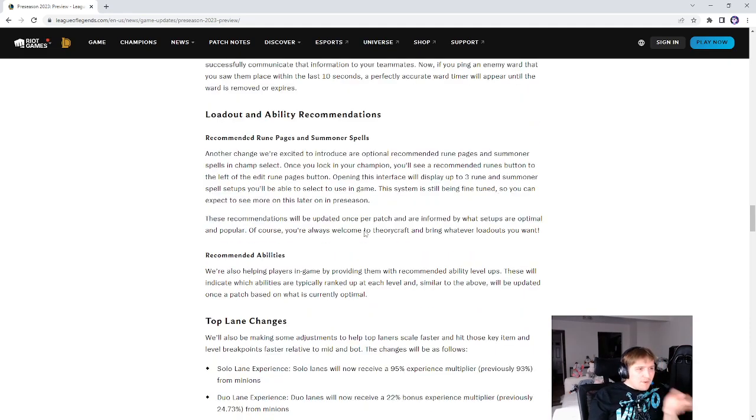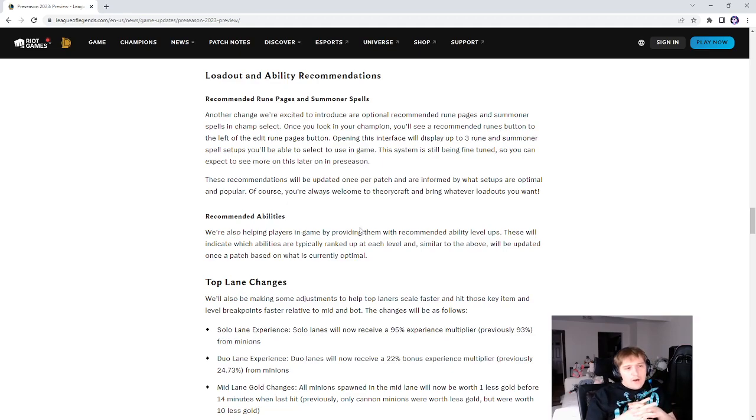Recommended rune pages and summoner spells. So all it says is that there will probably be 3 rune and summoner spell setups you'll be able to use in game. I'm not sure if it's combined. It probably is combined, because sometimes some of the choice is based on your rune choice. It's being fine tuned and we'll see more of it later in preseason. So it's not gonna be released right away with this preseason, or at least with the PvP preseason. I don't know, probably. The recommendations will be updated once per patch and are informed by what setups are awful and popular. Of course, you're always welcome to theorycraft and bring whatever loyalty you want.